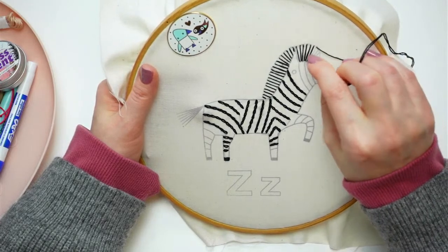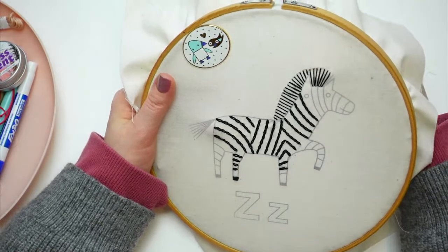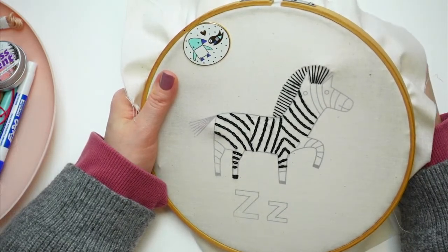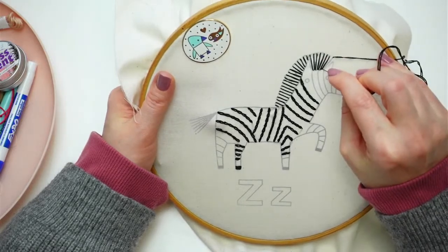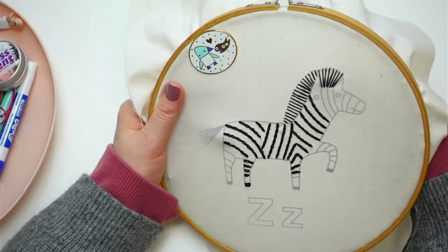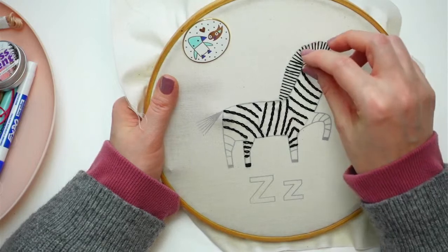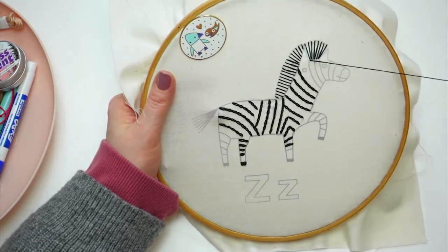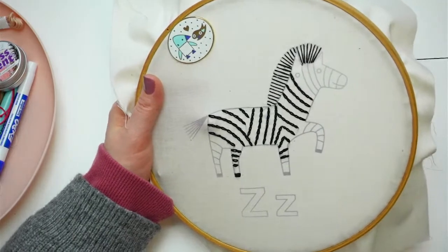Ooh, I'm gonna end up way at the top. Not wild about that. I think I'm gonna jump to the top, which again, not too wild about that I use up all that thread. We're gonna jump down here, and then I can cut across and start this chain stitch again. But there, his little spiky mane is done. Looking cute.